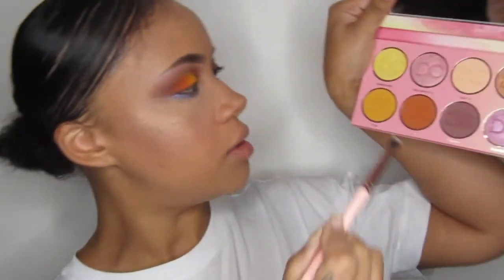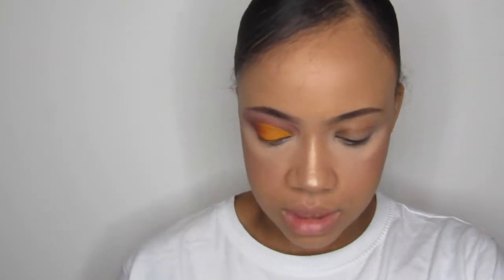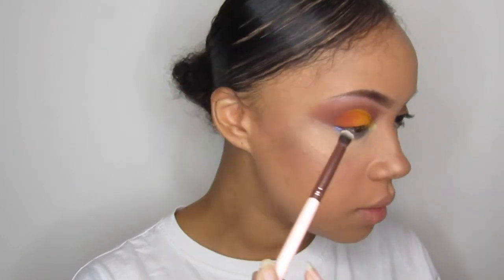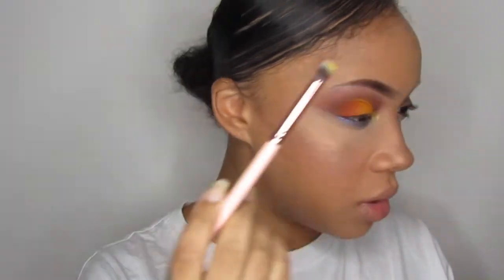Okay, and now I'm going to use the shade Lemon Soda in my inner corner. Sorry, my spritz was about to fall off of my lap. I'm just going to use this clean crease brush. Okay, I think this probably would work better as like a lid colour rather than an inner corner colour. So I'm not going to go too overboard with it. Okay, so I'm going to go and do the other side and put on a lippy, and I'll be right back.